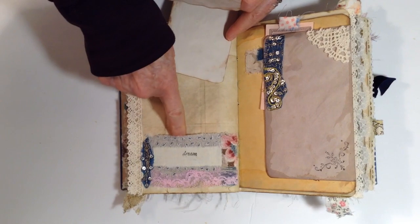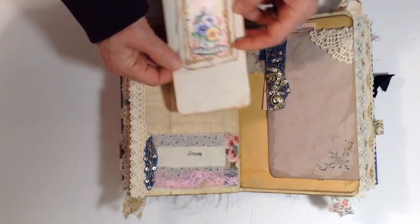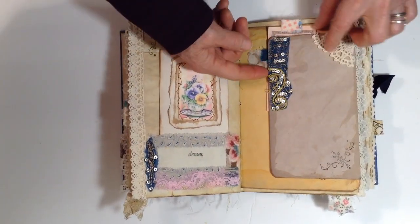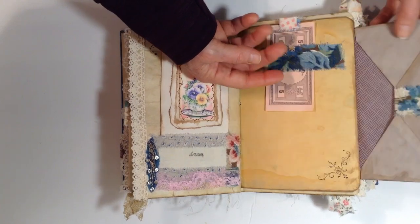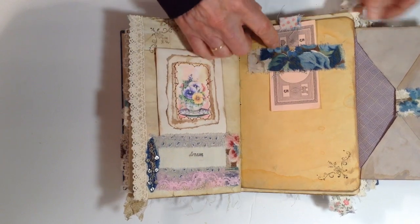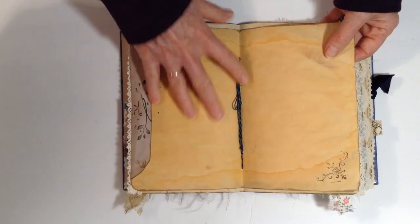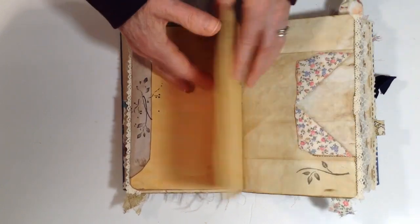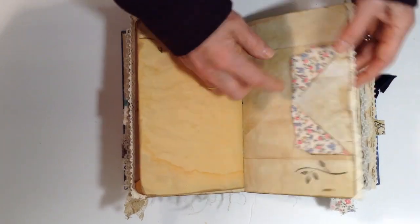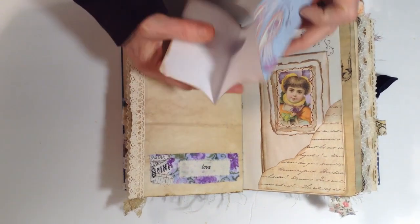The back of the bag has a layered fabric pocket that says 'dream,' some sequins, and another journal spot. This is another envelope with some embellishments and some crocheted lace — it has a place to tuck things. There's some monopoly money stuck in this fabric band on this page. This page is dyed a kind of orangish color. The other side of the bag has nothing in it but has some fabric on it like a collar.